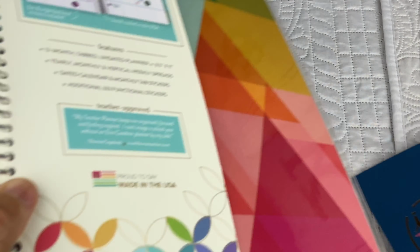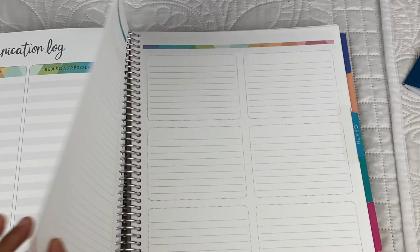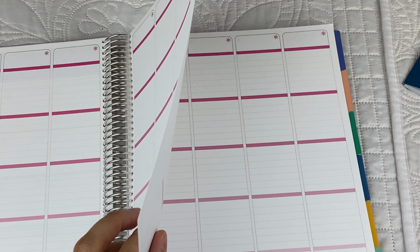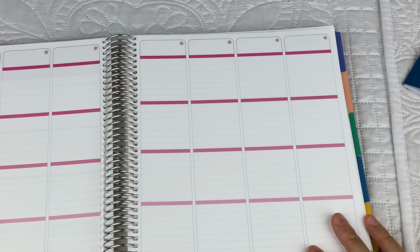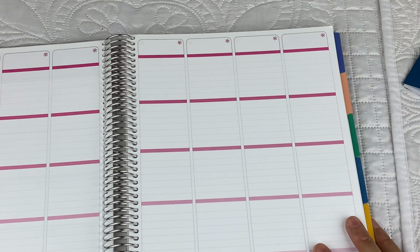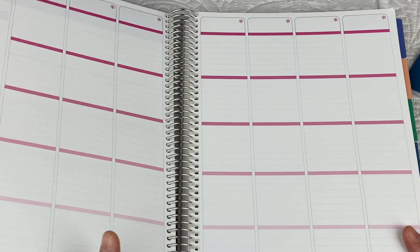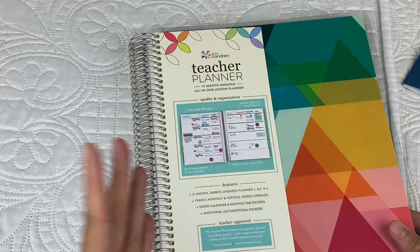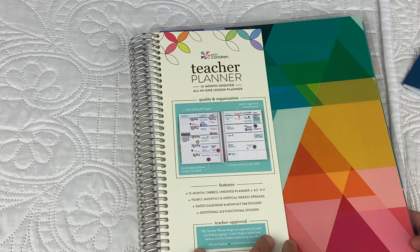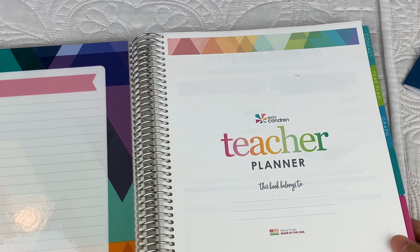So overall, my first impression is somebody kept asking me about the paper. Paper feels the same. Let me go to a weekly page. So let me feel the paper. They feel exactly the same. If there's a difference, I can't tell, but it is still that Mohawk 80-pound paper that's in here. The paper that makes Erin Condren planners as great as they are, it's the same type of paper in here, so it's not cheaply made or anything like that. It's good. And I wouldn't expect anything less for a collaboration from Erin Condren. I would expect the company to use the same paper, as to not cheapen the brand.